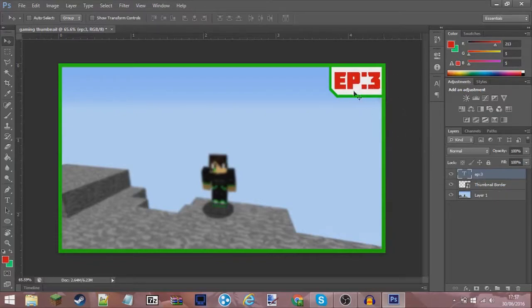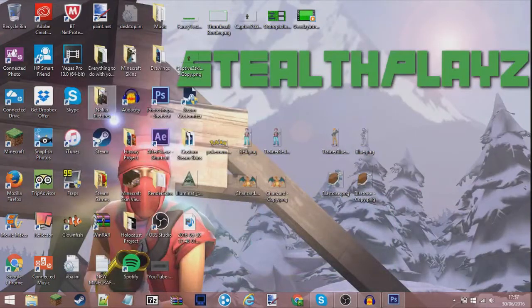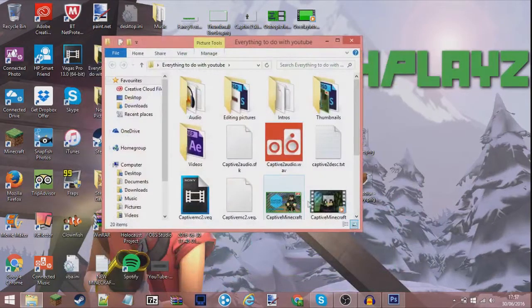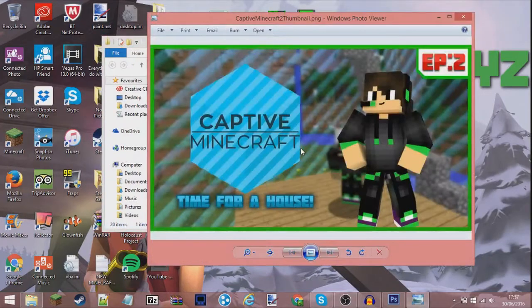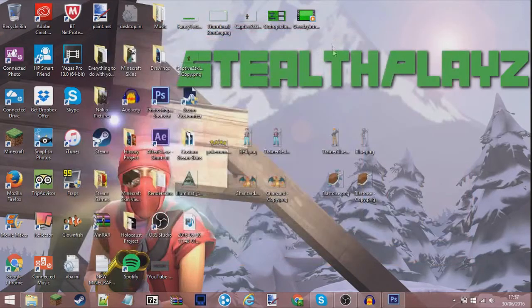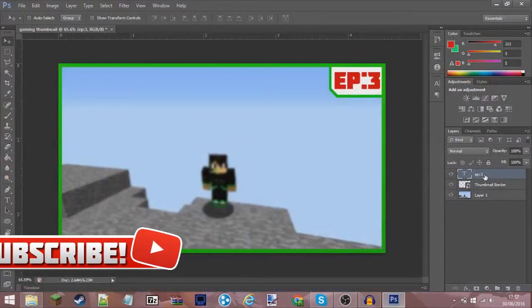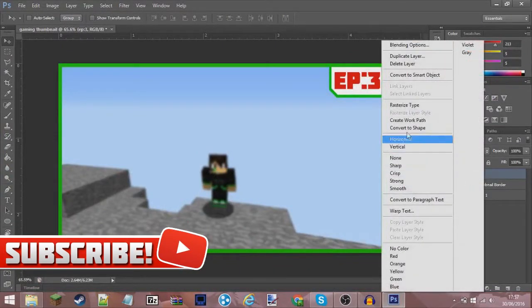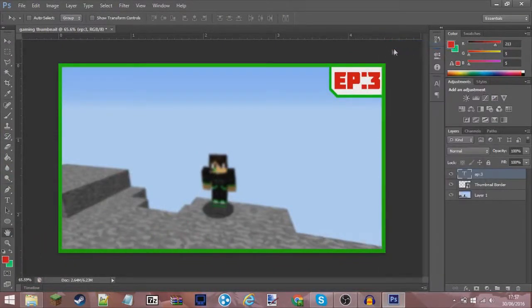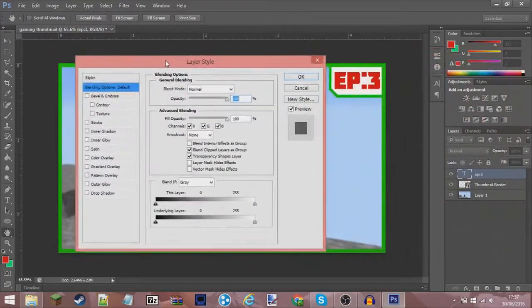That's pretty good right now, but we want some good old effects on it. As you can see, if I head over to one of my thumbnails, you can see it's got some nice little effects on it. So what I do is I head back onto Photoshop, and you want to right click on the text layer and head over to blending options, and you just move it so you can see this bit.